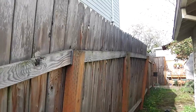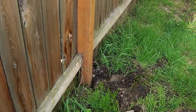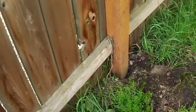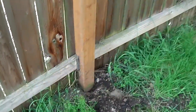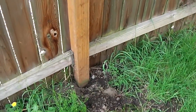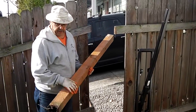All right? So anyway, this is the couple of posts that we'll be removing and replacing today. Definitely broke off down there, so we're going to have to get the concrete set out of there. And like I said, normally what we do is use the rock bar and the diggers, and so this is why the Bull Pull is going to come in handy today. Let's see. Anyway, here we go.